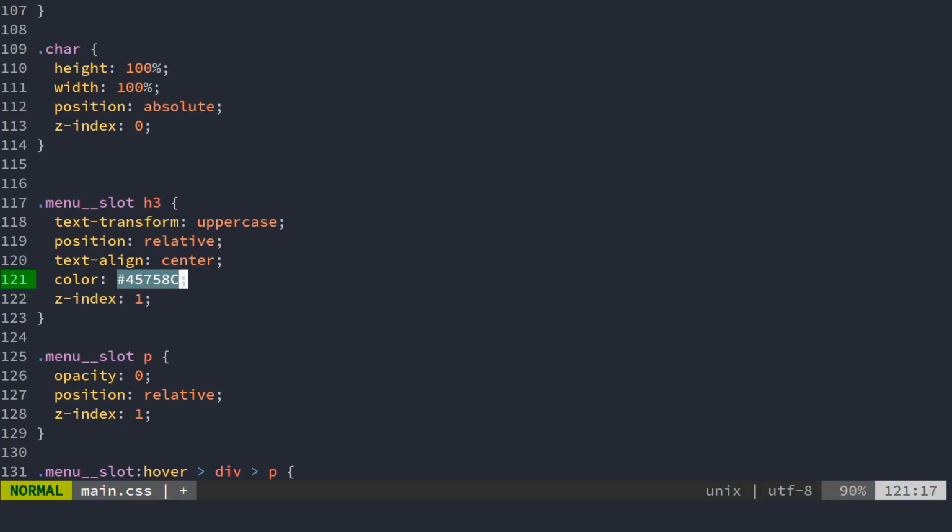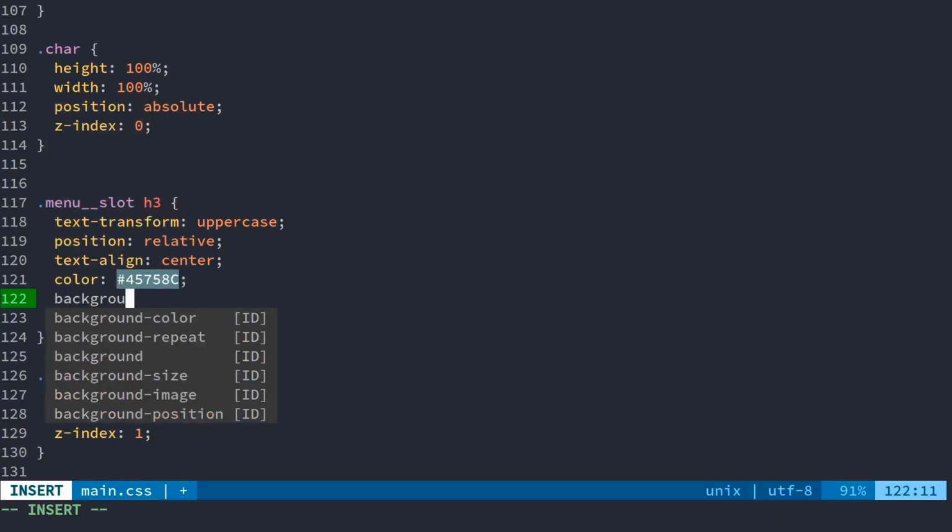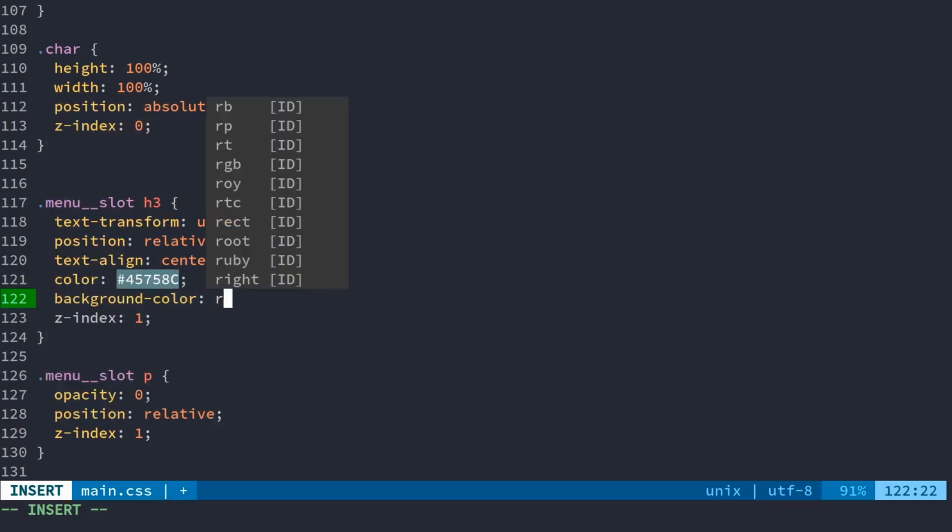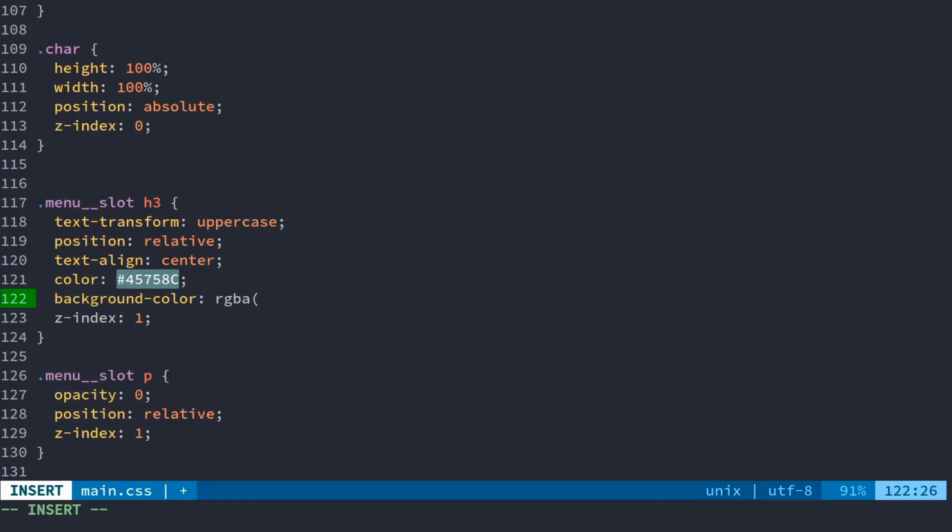And then we have this background color where it's kind of faded, so it'd be 45, then 51, and then 61, and then alpha channel, that opacity, is going to be that, and then whoops, where's my, there we go, that's what we want.